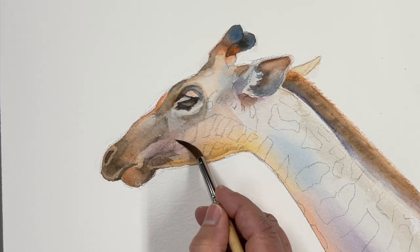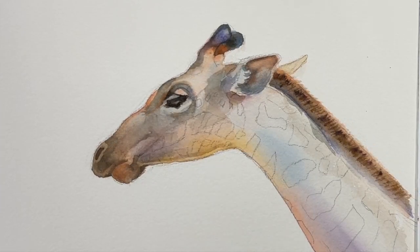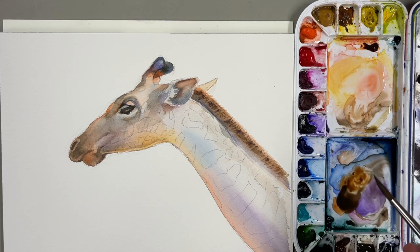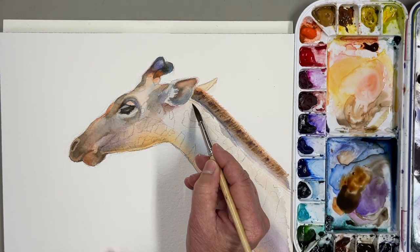Okay, overall I'm pretty happy with my underpainting. Okay, here we go. Now it's time to have fun.